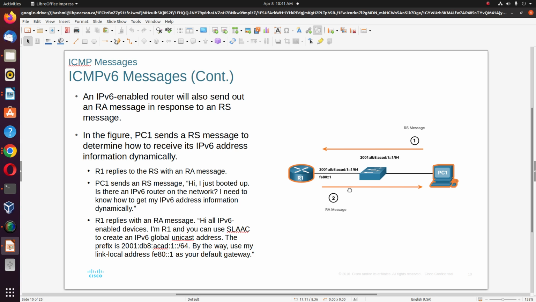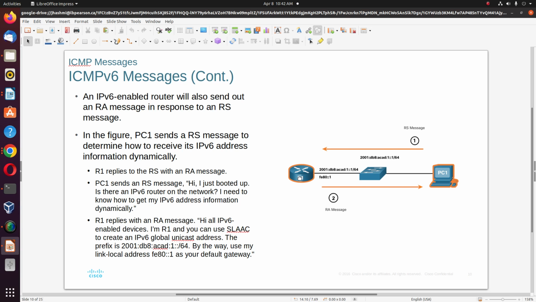Any IP version 6 enabled router will send out messages in response to an RS solicitation message. This is just how DHCP works. When you turn on your computer and your IP configuration is to obtain an IP address automatically, your computer sends a request to solicit the DHCP server, and the DHCP server responds.